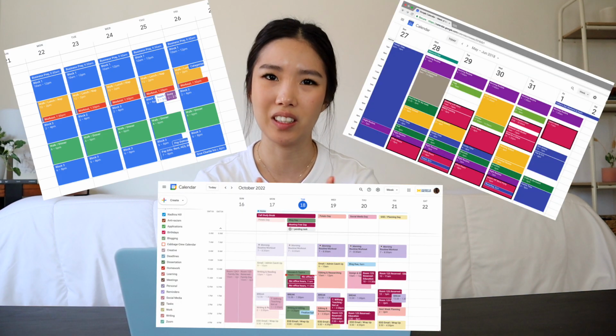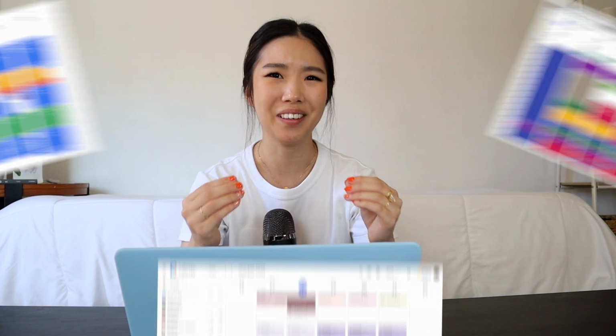Looking at a Google Calendar or a Notion calendar when it has all those blocks and different colors, it stresses me out. I don't know why, but visually it's really overwhelming to me. So this method is much simpler in my perspective. It doesn't overwhelm me, and I'm not sure why, but if you also like the way that it's designed and styled, I'm just going to tell you how I simply do it, and I'm going to provide a free template for you.